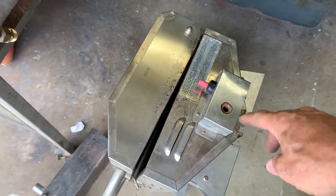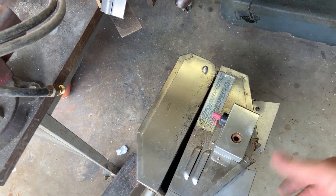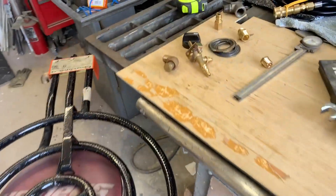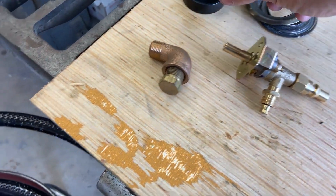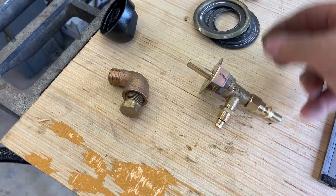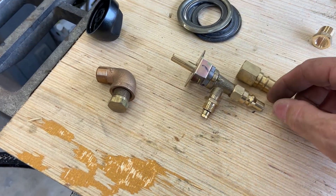The little adapter that used to be on here would go to those little portable propane bottles — like those two-pounders or whatever — and I can't find it. So I did some searching on Amazon and found this kit right here, which is this valve that had this thread, which I eyeballed, and sure enough it screws right into the grill. It's got this nice little handle on it, and it has a quarter-inch quick disconnect, which is not the same as what I'm using.